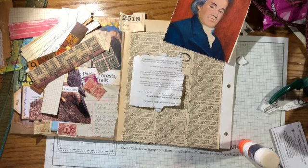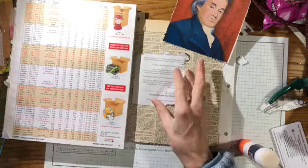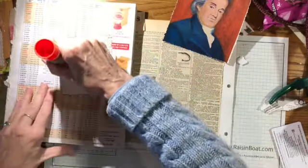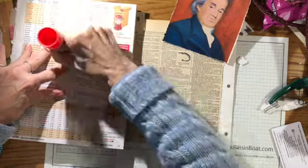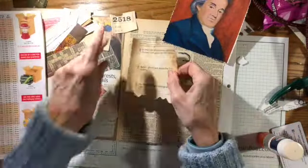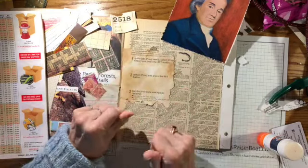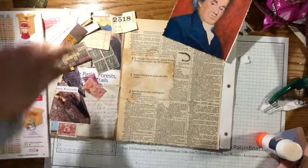Get my gluing book out here. And this big old catalog. It's from Uline. I ordered tape from them a couple of times, and so now I get this enormous catalog. And it's fine. I like to look through it, but then when you glue, it's nice because you can just tear the page off. So that's kind of fun.